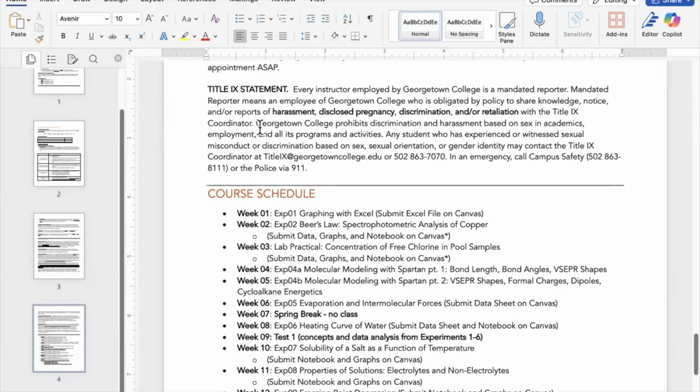So if you go over to Highball Hall, where all of the student stuff is, if you have a problem with any of your classes, if you're being harassed or discriminated against, or if you need to let them know that you're pregnant and you're worried about how lab might affect that, you can disclose that to them. They keep everything very private, and they can help you out with any of that.